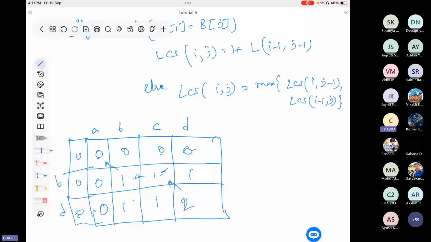So it's not an improvement over the running time, but this approach is easier to follow. Okay. So if there is no question, then I'll shift to the coding.